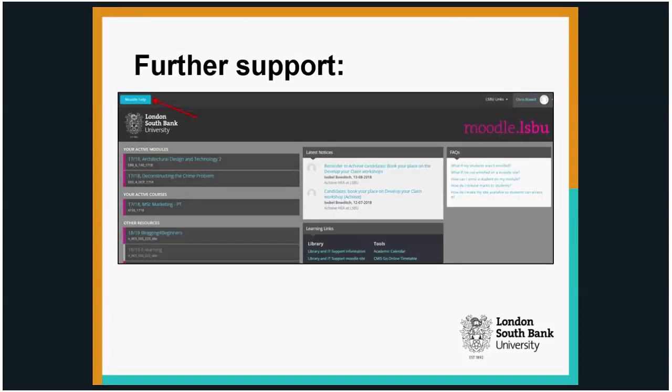So in terms of further help beyond this webinar, all you need to do is go to the top left hand of your screen within Moodle, where there's a blue button saying Moodle Help. If you click on that, you'll get 3 different links.